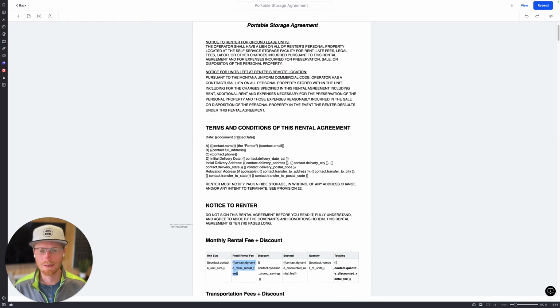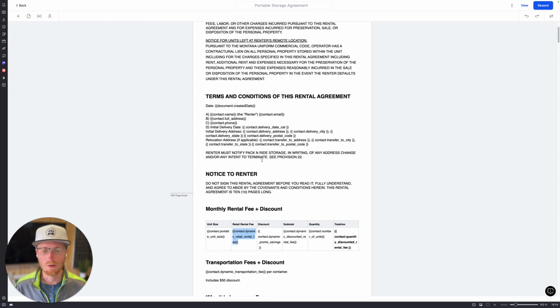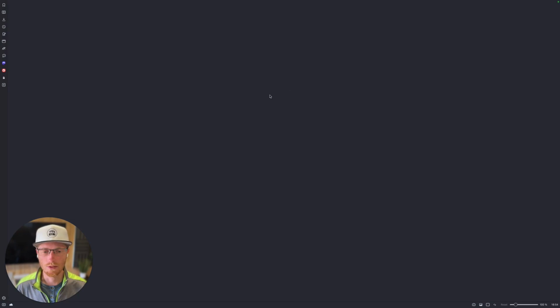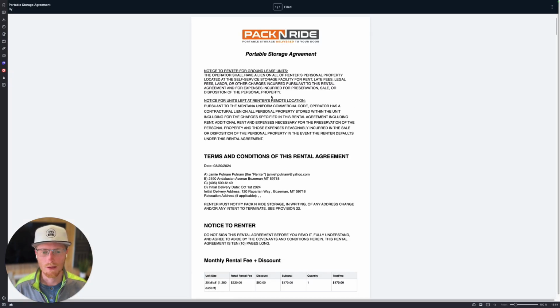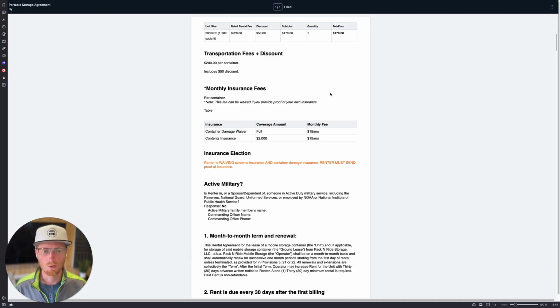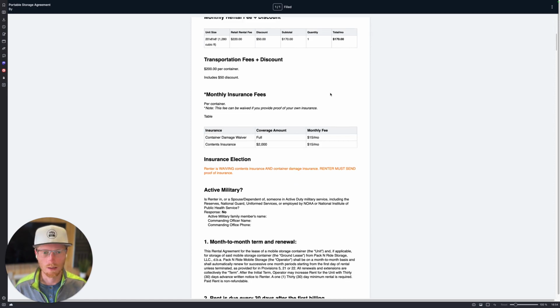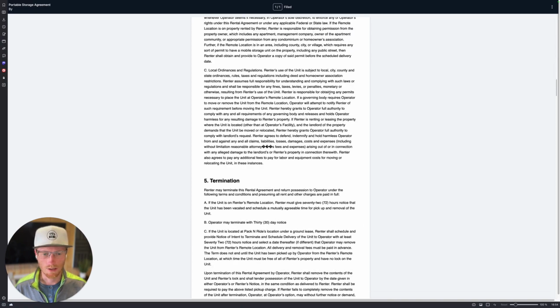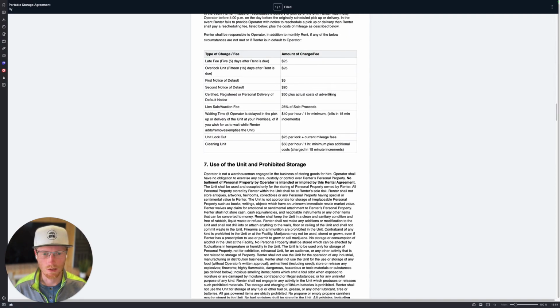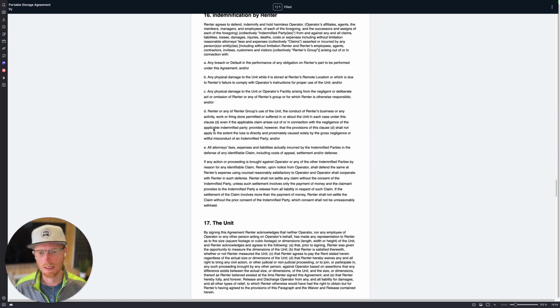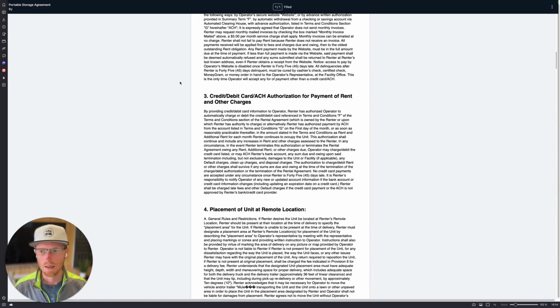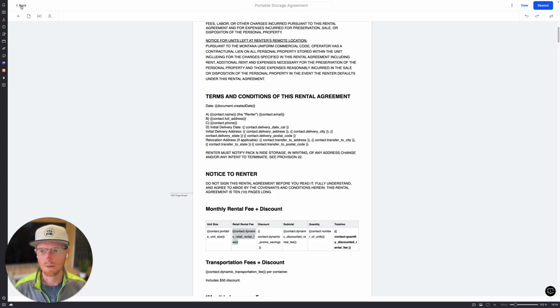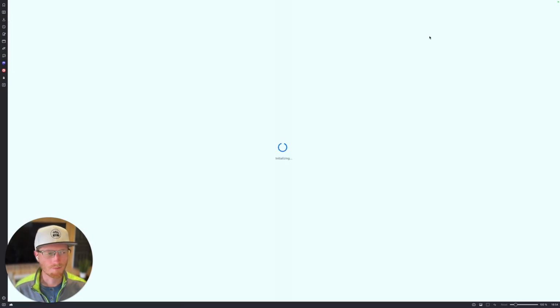In this case, this entire agreement is showing from the merge field view. But if we want to see it with what has been filled out and what they signed, then we switch over to this view, and here's where we've got some actual pricing going on, as you can see here. Again, I'm trying to be respectful of the customer's address. All of our late fees, everything's lined out as you would expect. They have already signed it, so there's no action that can be taken on this right now. I'm going to hit the back button.